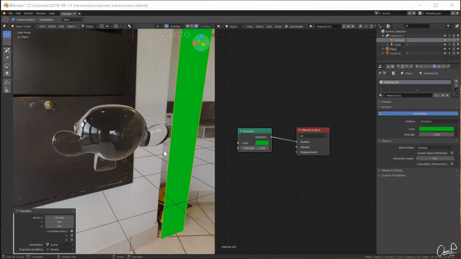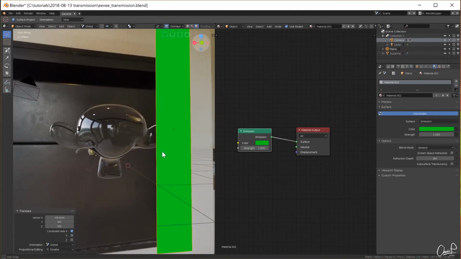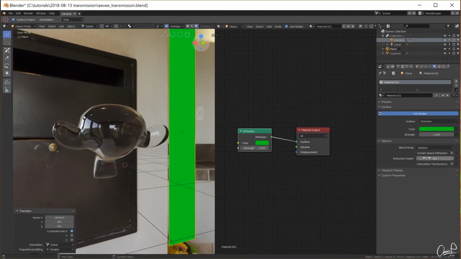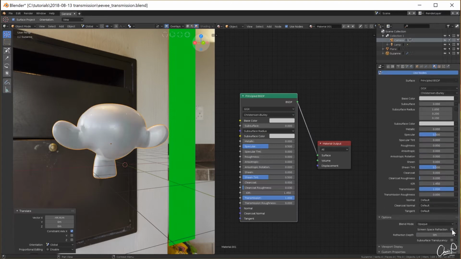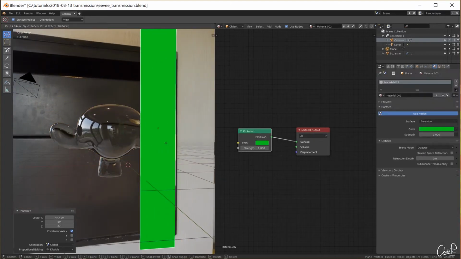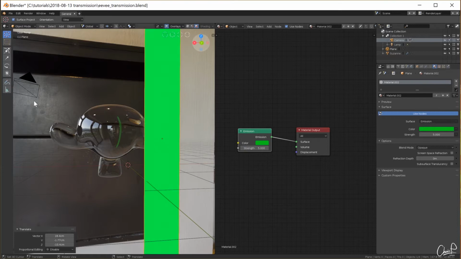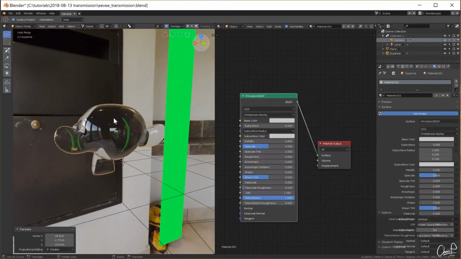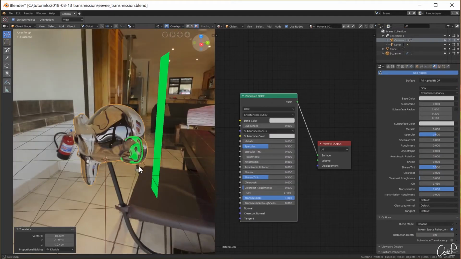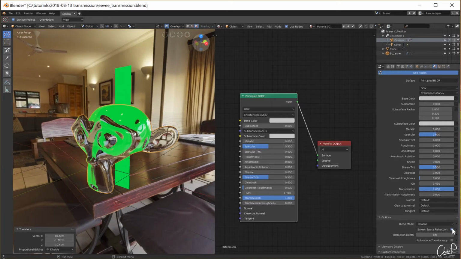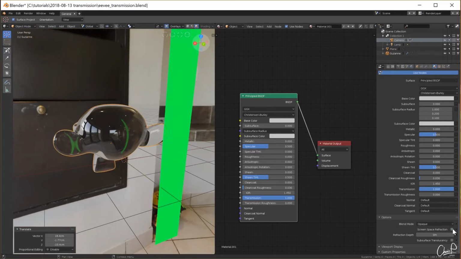So currently in EEVEE, with transmissive materials, we can either get the reflections to show up or make other objects visible in the refractions, but not both. If you know about a solution, please let me know in the comments.